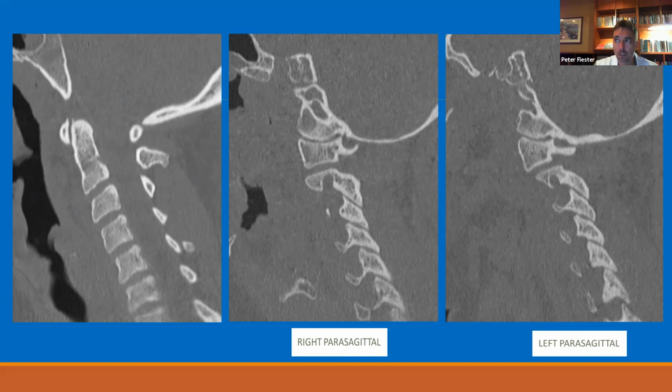Yeah, and that plays out with the radiology literature. There's so much controversy over which ligaments contribute to which degree of stability. And I agree, the capsular ligaments are a huge part of the stability here. And you have to suggest that the capsular ligament is intact, given that there's no widening.